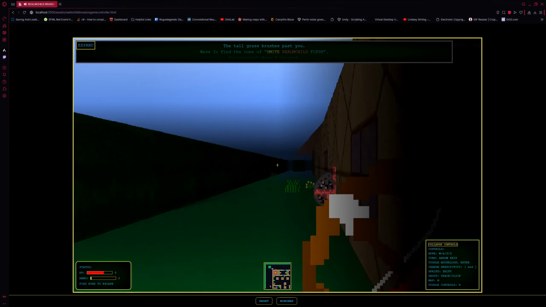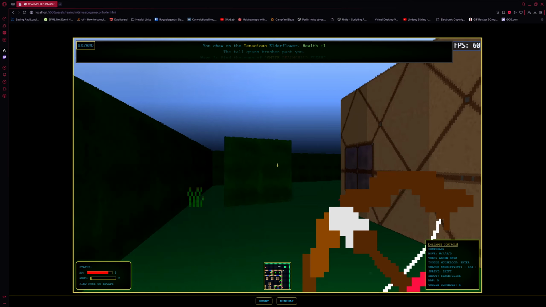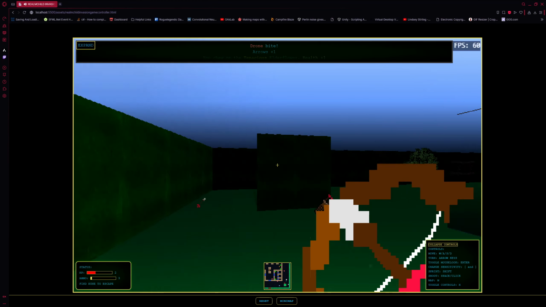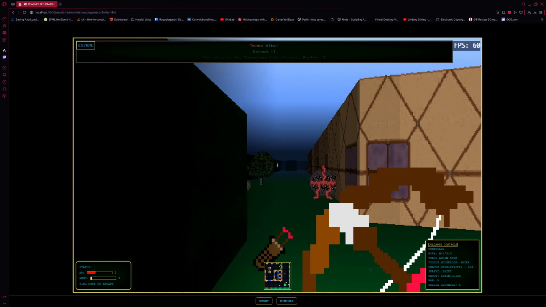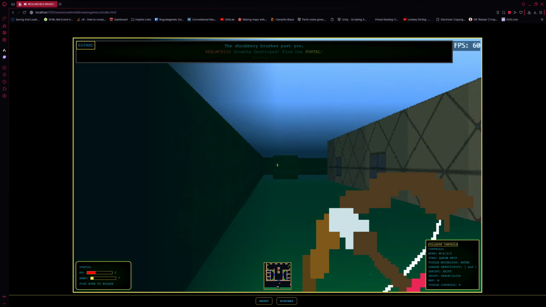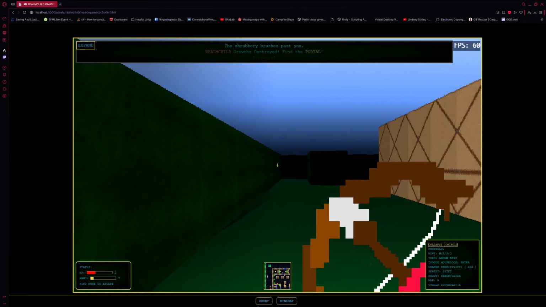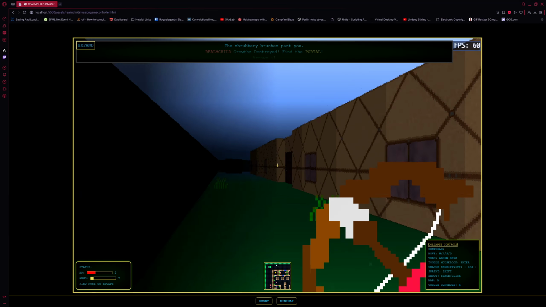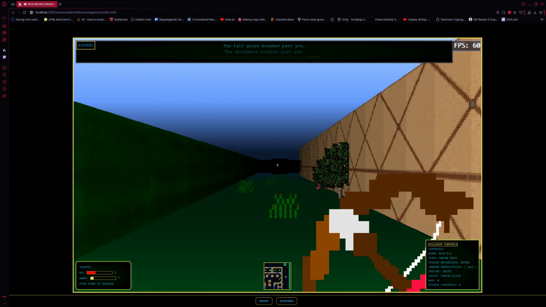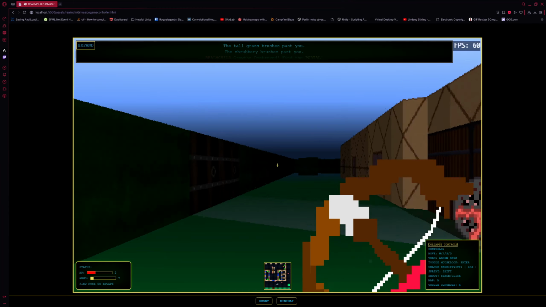The tall grass brushes past you. There we go, tenacious elderflowers. That's just another way to heal that exists now. If you want to min-max it, you want to be at max health before you eat any food, because then you can get more hit points out of it. You can increase your maximum hit points. But what I'm gonna do is I'm just gonna break in instead of going through the front door here.